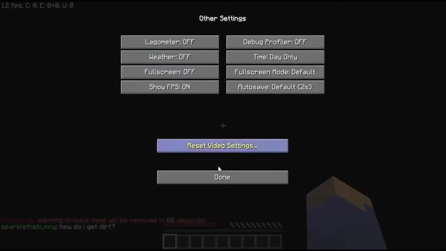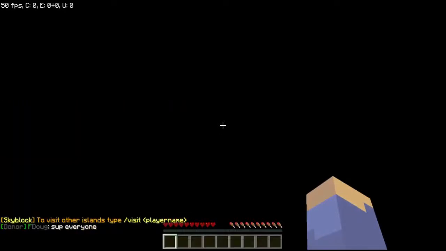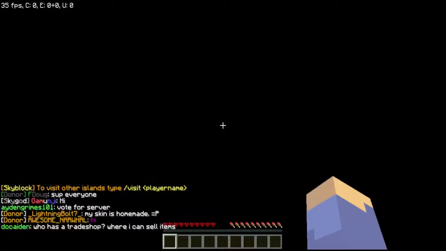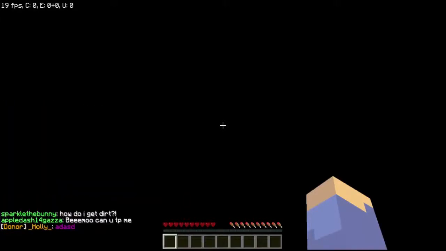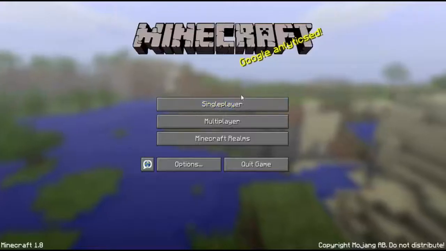Show FPS on, full screen off, weather off. Dead. Lagometer. I was about to get out of the water. I'm turning the lagometer on. Where's the lagometer? I can't even. Slash warp. Oh, there goes my mic. There goes my keyboard. Slash warp spawn. I can't even get to the spawn. Oh, trees just sprouted on top of my cactus.